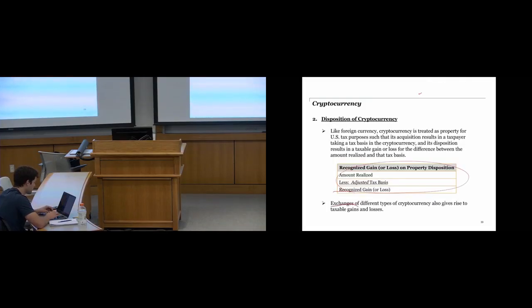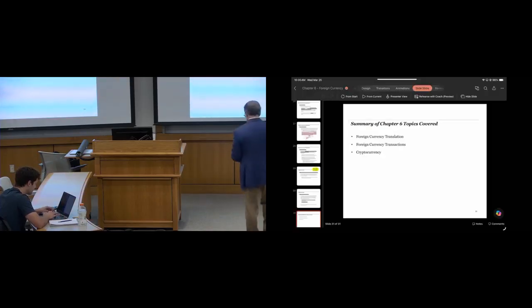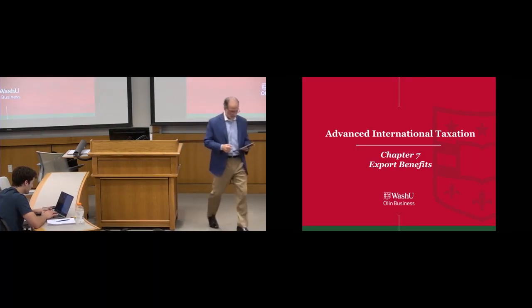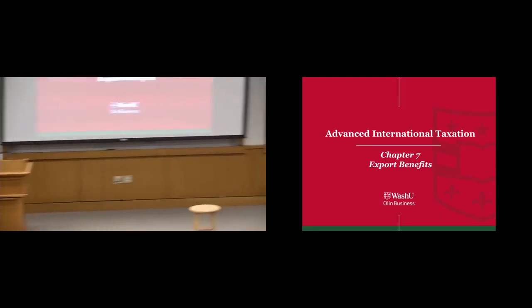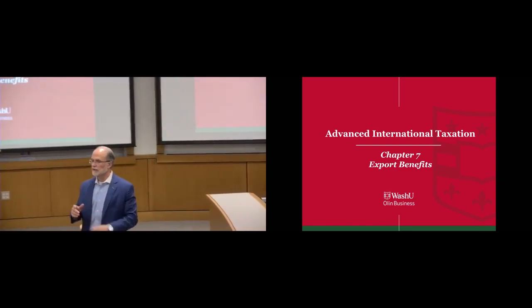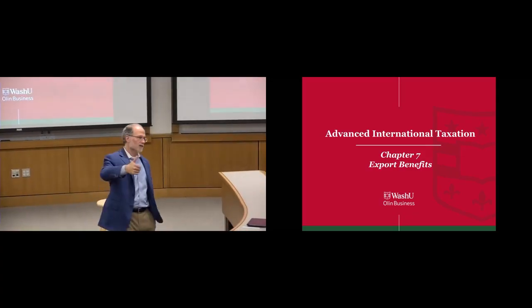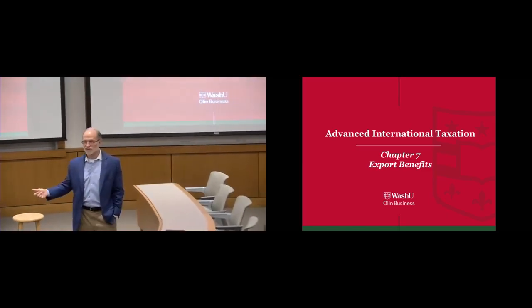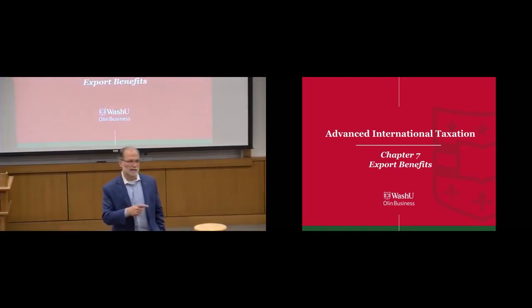Good question. Okay, so I want to jump to chapter 7. Chapter 7 is export benefits. This has had a long history, but it really took off as part of Trump 1.0. Remember the Tax Cuts and Jobs Act that we've talked about numerous times in all my tax courses? The regimes we're going to talk about here came online in the Tax Cuts and Jobs Act.